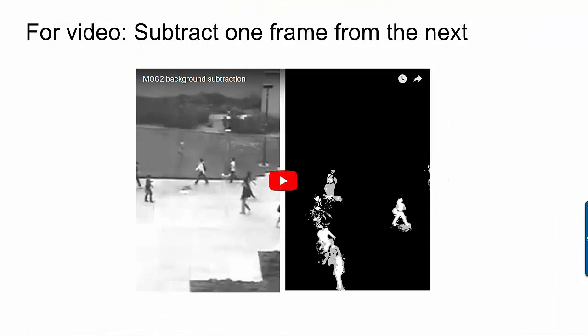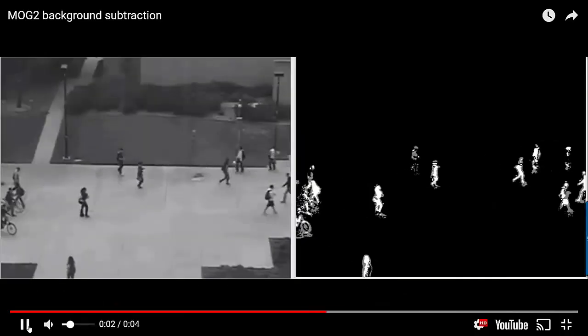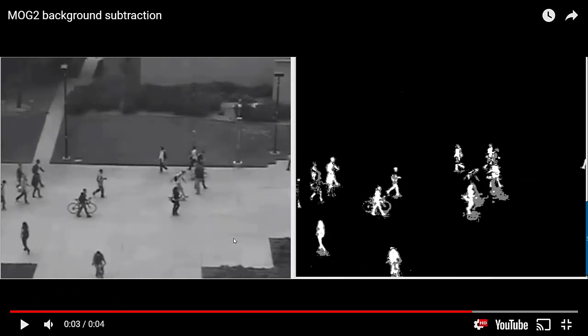Okay, I want to mention one more technique that's only useful if you have a video and you're interested in objects that are moving. The video, of course, is a sequence of two-dimensional still images. So what you can do is subtract one image from the previous image. If you have a background, the background, of course, is not changing, and so when you subtract one image from the previous image, you're going to get 0 values, because the 2 pixels will be the same.